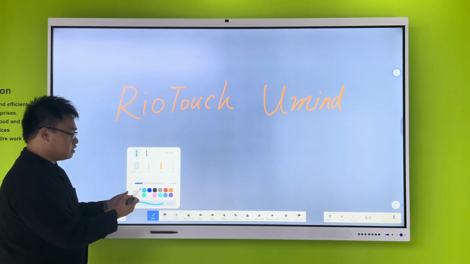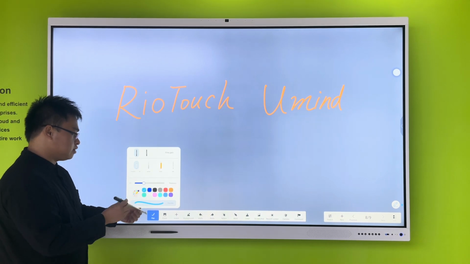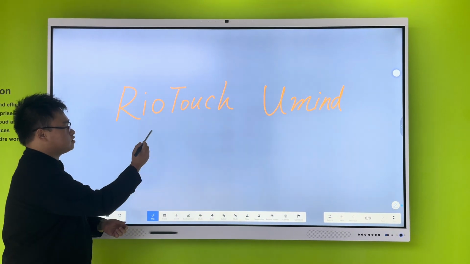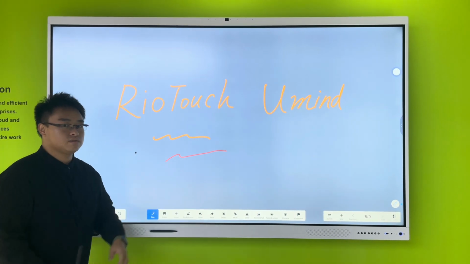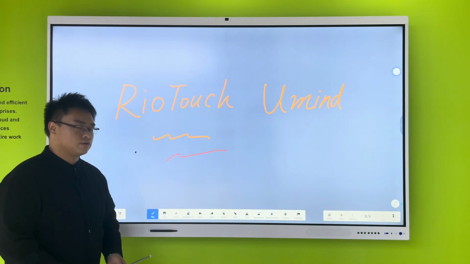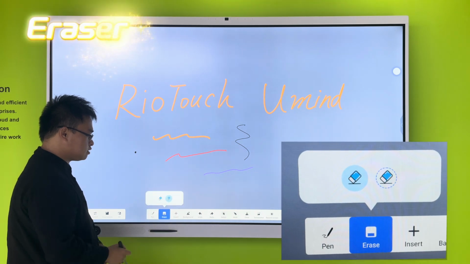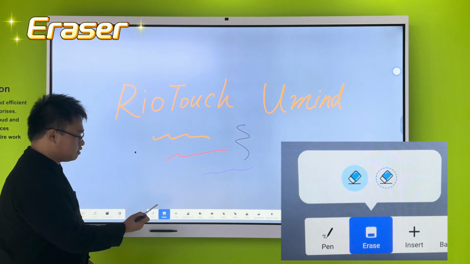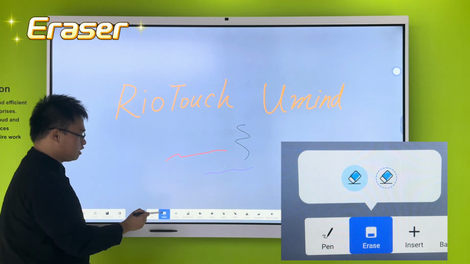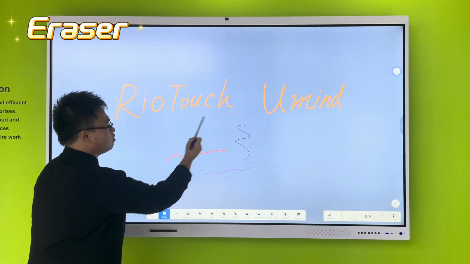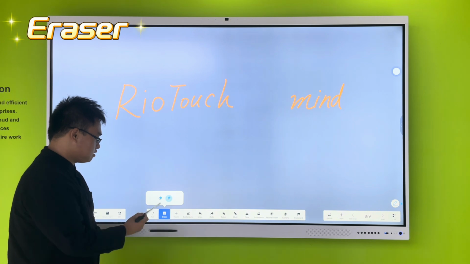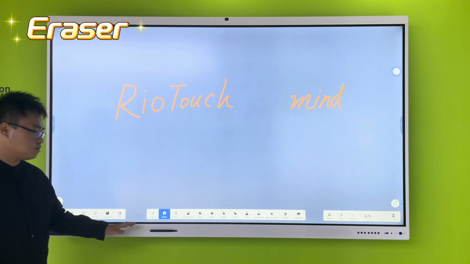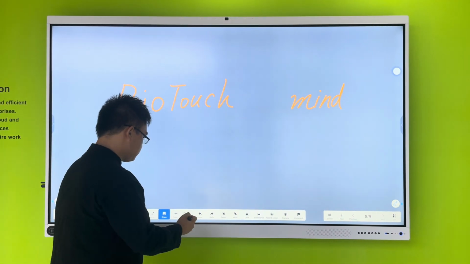Now let's set the thickness, one for the blue and another one for the orange. Let's try. So here are two colors. Here are the things for the dual pen. Eraser, those mess. Two erasers for you. Here you can simply erase this, and also select all the mess and it will disappear. Okay, something wrong happened. Don't worry. So, pen tools and also the eraser.